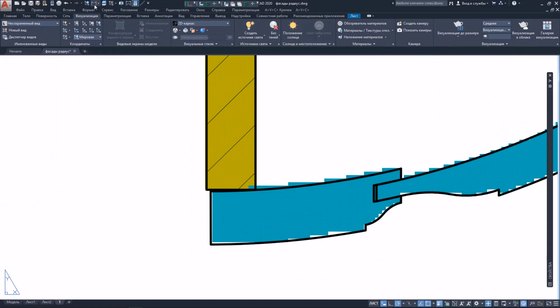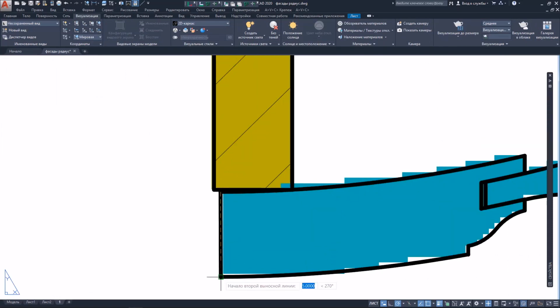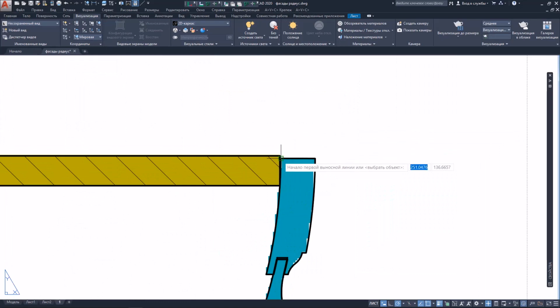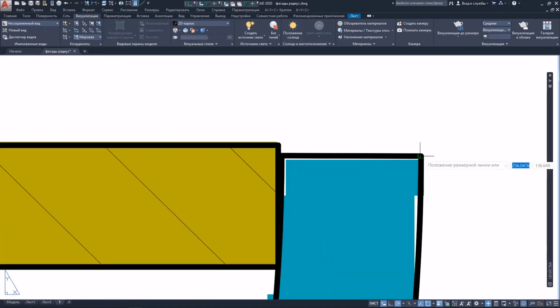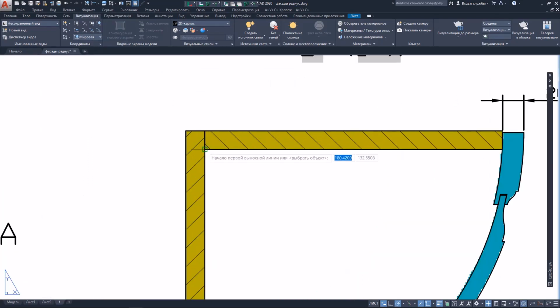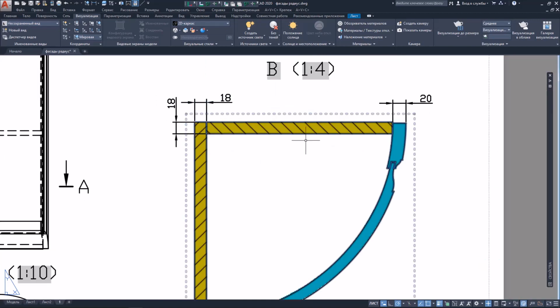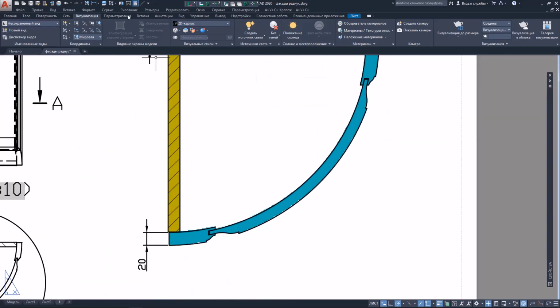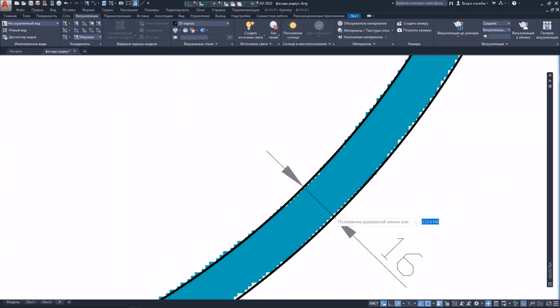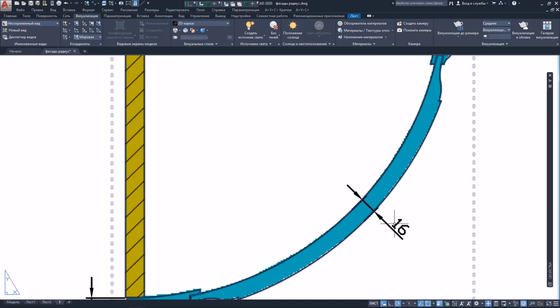And now let's check the dimensions that we have. If you draw everything right, you will get such pure and accurate dimensions.